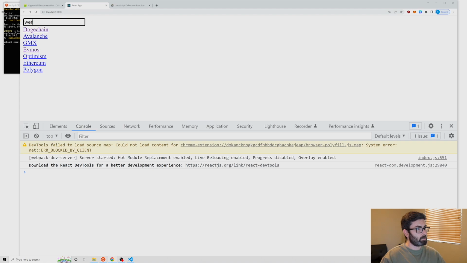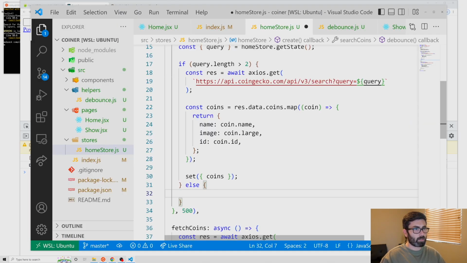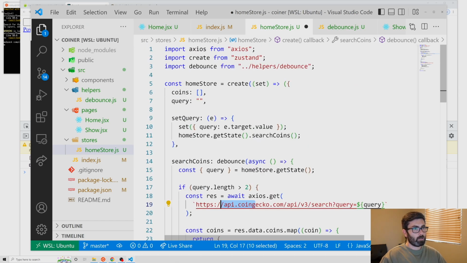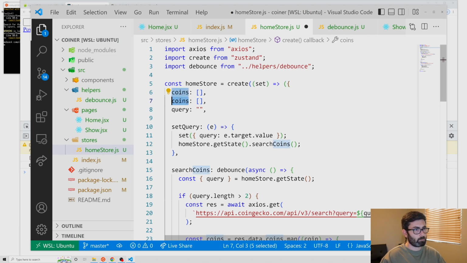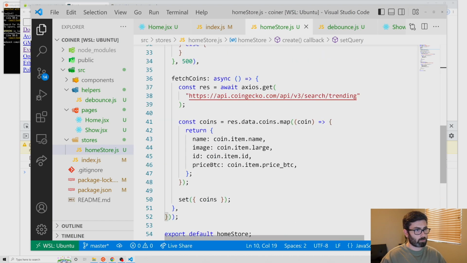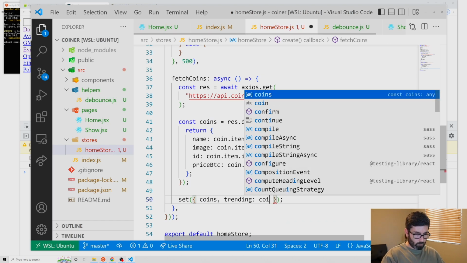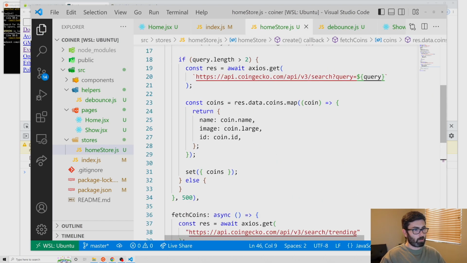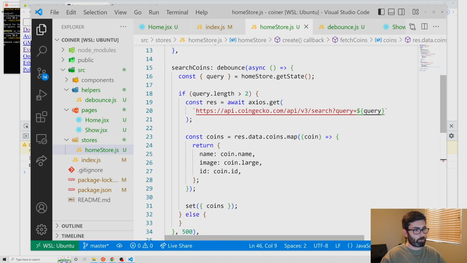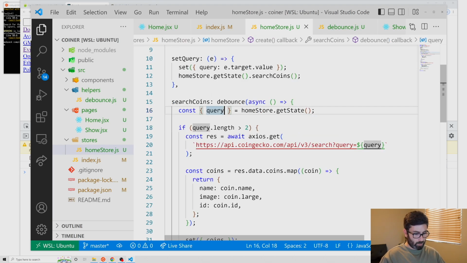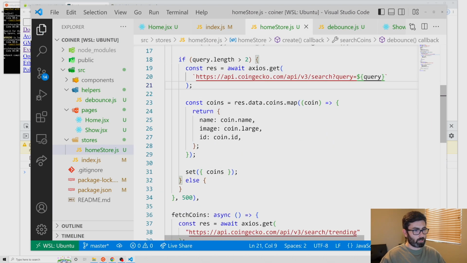So let's see what that did. So now if we search and we go less than 3, it's not going to do anything. So now we got to revert to the trending coins. So we could hit that trending API route again, but I think it would be better just to keep a backup in our state. So let's create a new piece of state called trending. And then when we fetch the trending coins, we'll set it both places. So let's go to our fetch coins function, and we'll say, hey, let's also set trending to be equal to coins. And then up here in the else, so if it's less than 3 characters, we'll just revert it back to the trending coins. So first we gotta get trending up here, and then we can set it down here.